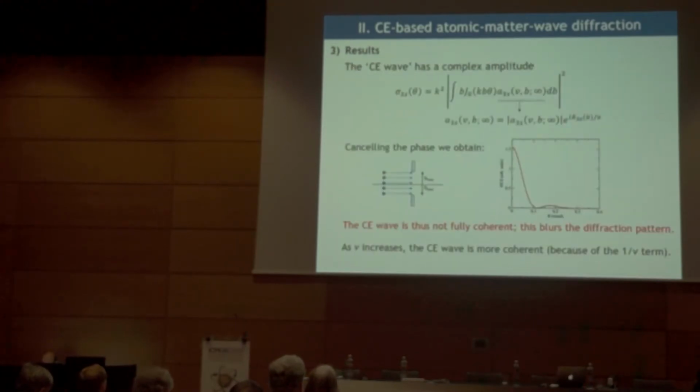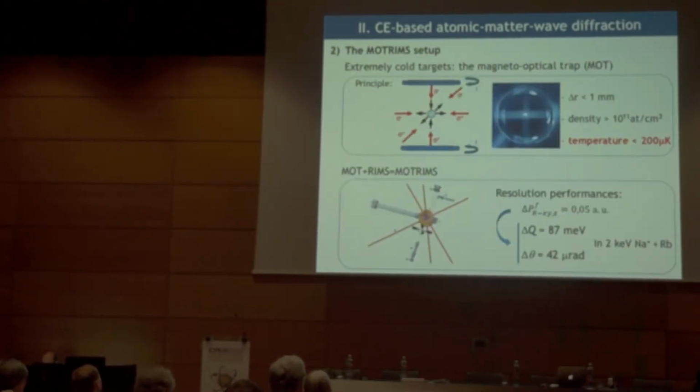This is why we have coupled the RIMS technique to the MOT. The technique of a MOT is quite well known. It uses a static magnetic field, which is provided by anti-Helmholtz coils, coupled to six counterpropagating laser beams, which are circularly polarized, and which ensure the confinement of the atoms through the mechanisms of photon absorption and associated radiation pressure.